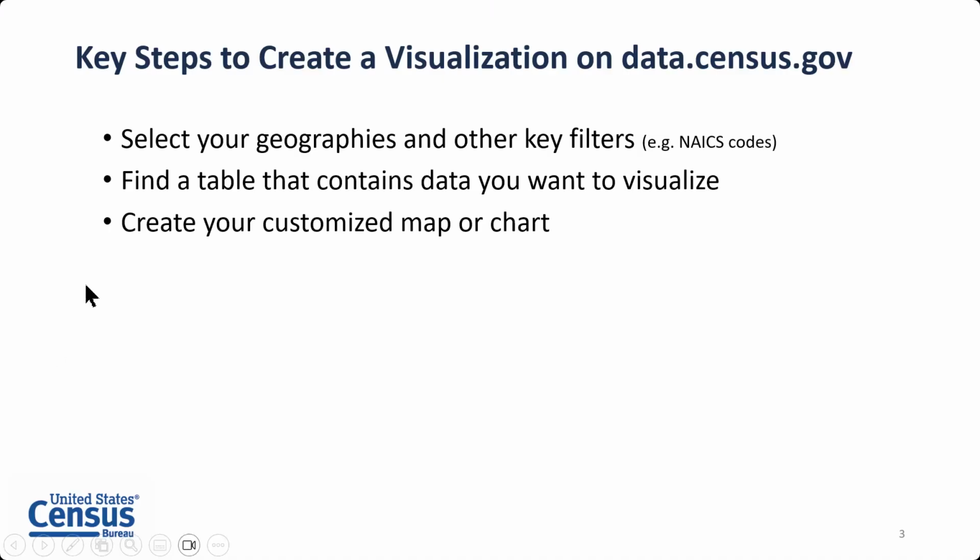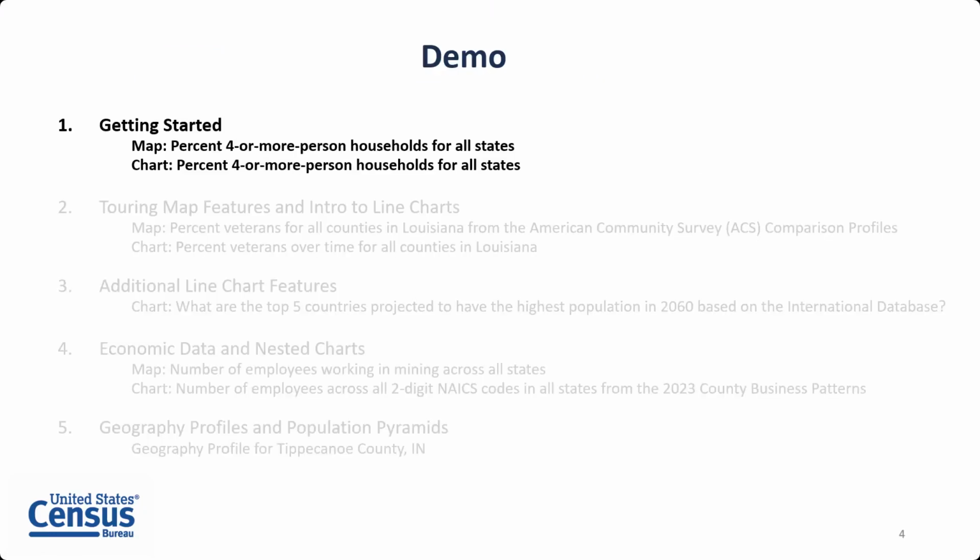Then at some point, once you've made those selections, you'll also want to make sure that you have found a table that contains data you want to visualize. So all of the visualizations on our site are based on underlying data tables. And then you'll create your customized map or chart. So let's show you those 3 key steps throughout the demonstration today.